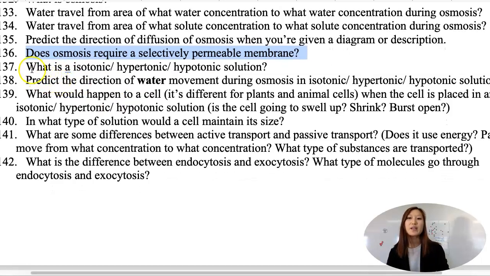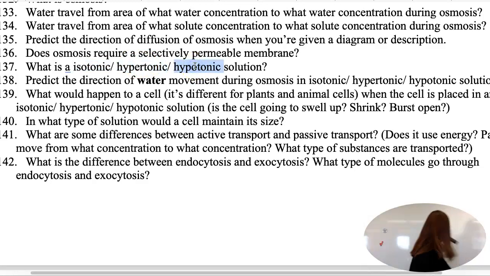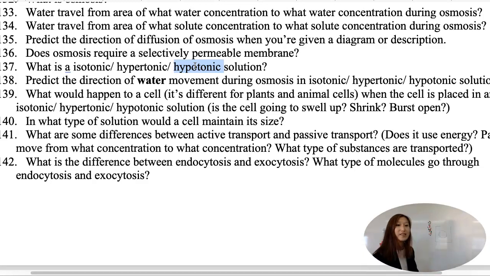The next one is called isotonic, hypertonic, and hypotonic solution. So a lot of the time the question will be asked like this. You will see a beaker, right? And you will see a cell that's in the beaker. And this will be the solution. We put a cell into a solution, okay? And then you can draw dots. If you have more dots on the inside of the cell, the dots are the solutes, right? If you have more solute inside the cell, that means there's low water. If you have less solute on the outside, that means there's high water.